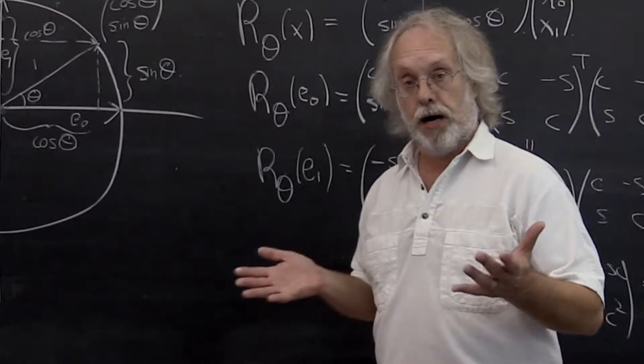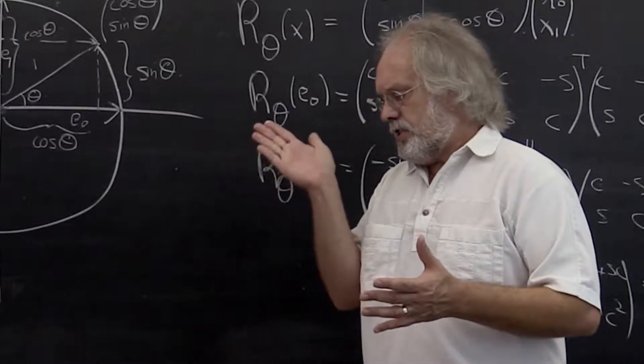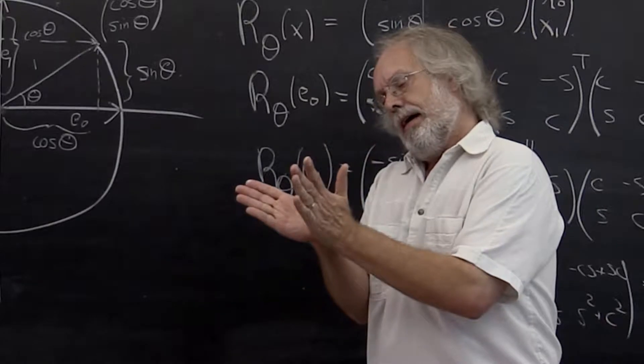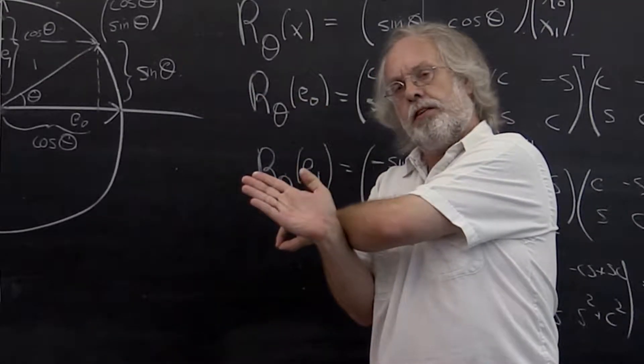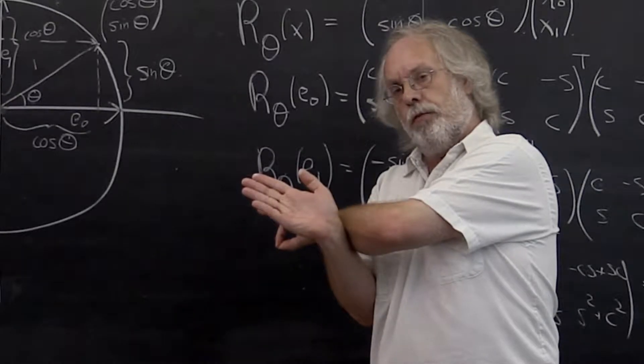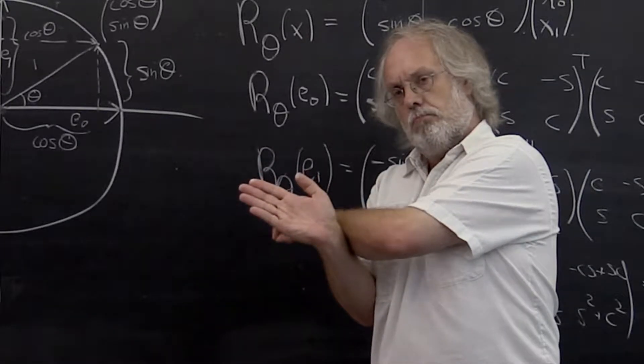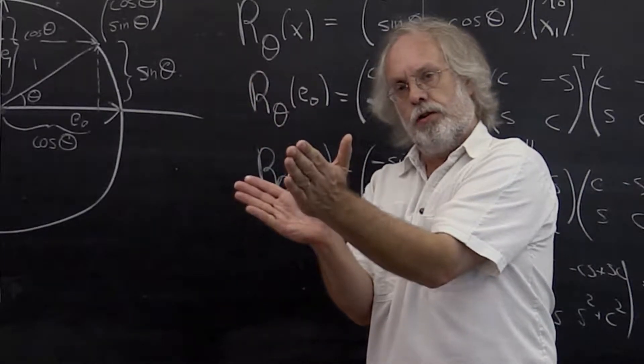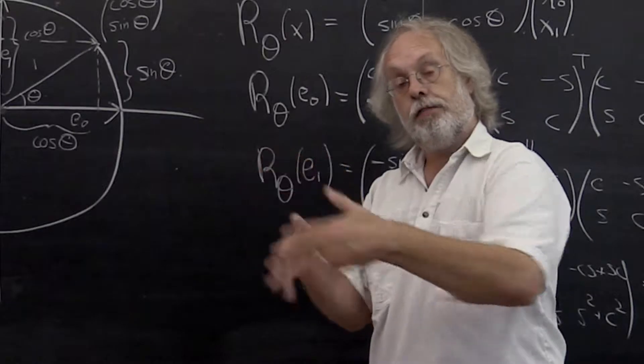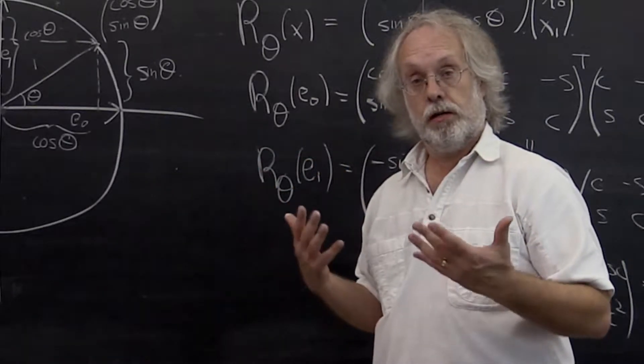Now think about it. Let's think of a mirror as being a subspace. And you have a vector and you're reflecting it with respect to that subspace or with respect to that mirror. The image in the mirror is going to have the same length as the original vector. Therefore it always preserves length.